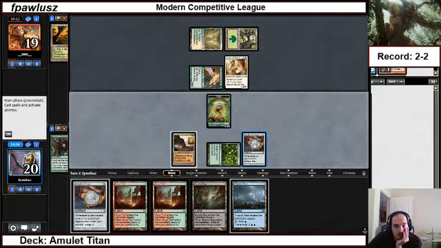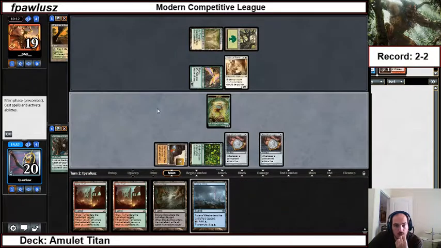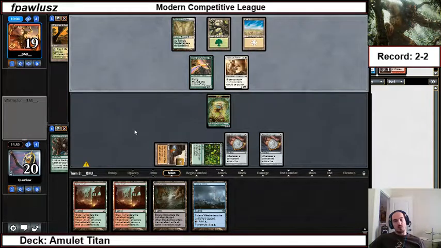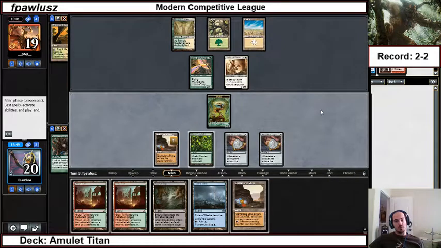Do I want to play around Maelstrom Pulse? If my opponent has the Maelstrom Pulse, it's going to be a one-off. So I think I want to actually play this Amulet out. And hope. Okay, we're in a rough spot. But I think the upside that if we draw actual Primeval Titan, we can cast it next turn and actually swing in for lethal kind of justifies the fact that we might be unlucky.